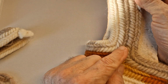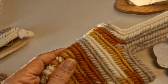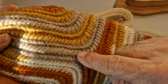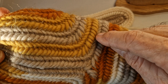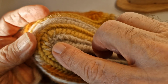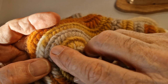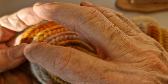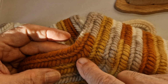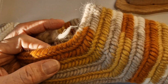And first increase, decrease. In the corners we decrease. Here you can see decrease 3 stitches, and then I'm going to decrease 5 stitches, 5 stitches, 5 stitches in all those corners. And the first time I'm going at the top, I'm going to increase bigger, 5, and then I'm going to increase 3 stitches. And when I'm coming at the top, I don't increase anymore. And this 5 stitches decreasing, when the sock is the right height, I stop just before the ankle.